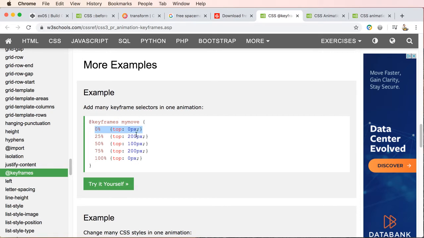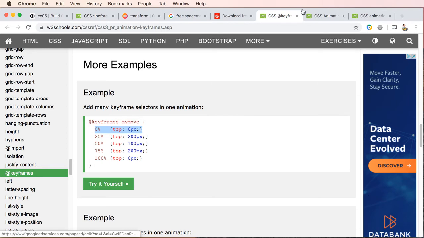So we go from 0 to 200 to 100, back to 200, back to 0. And you can have multiple properties and their values. You could change the top, the left, the width, the height, the color, anything. You just include all of the properties and the values.